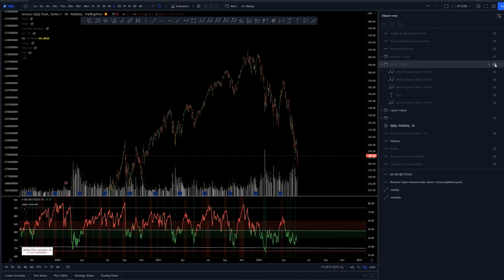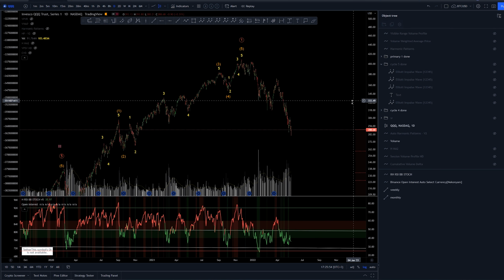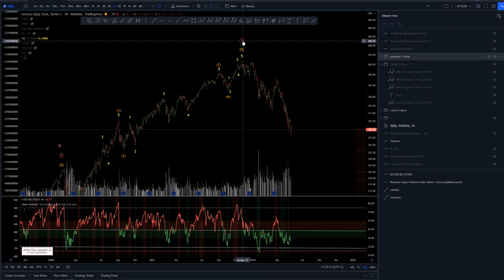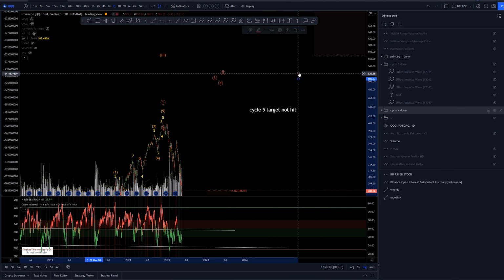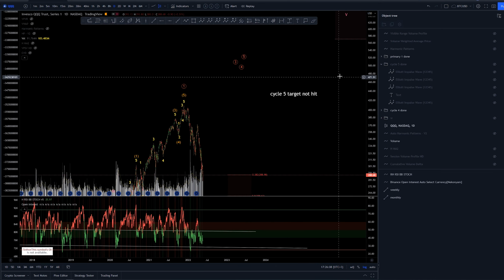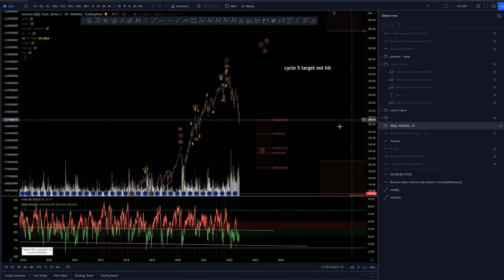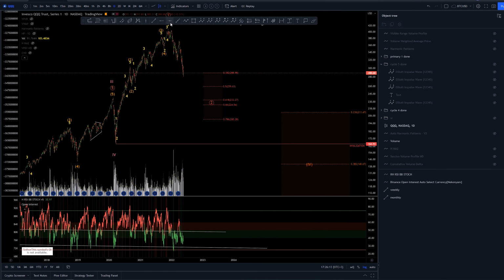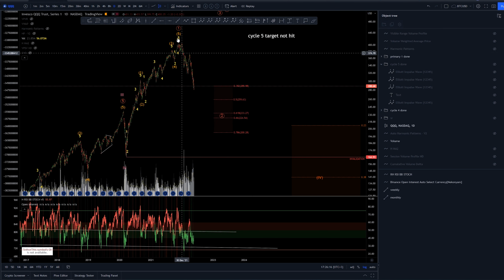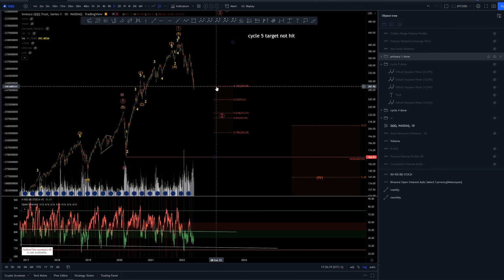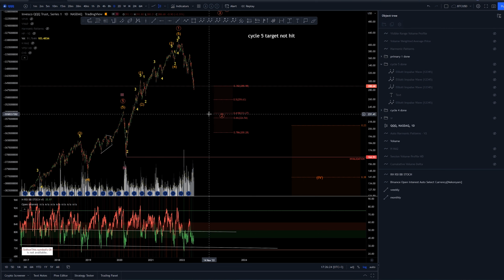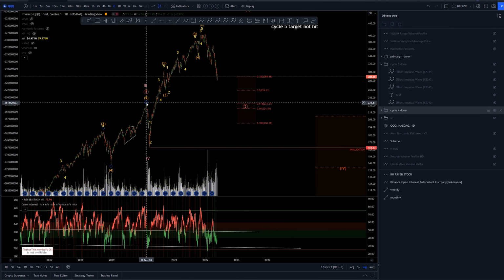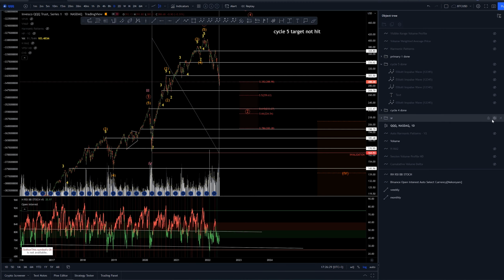Now the other scenario is basically the same count but just downgraded, and instead of being the 5th of primary, we are having here the first of primary, while wave 5 is to come later with the supercycle 3 as well. This time again we have the wave 2 coming down here. We have already retraced the 38.2, and would be looking for more like a 0.5 retracement and the golden pocket here with some structural support here as well. Let's take a look at these.